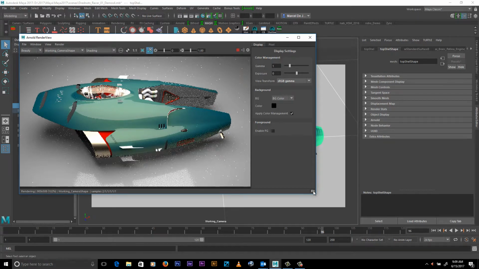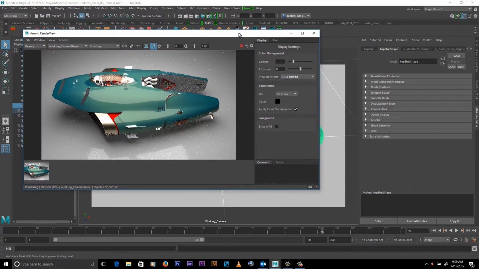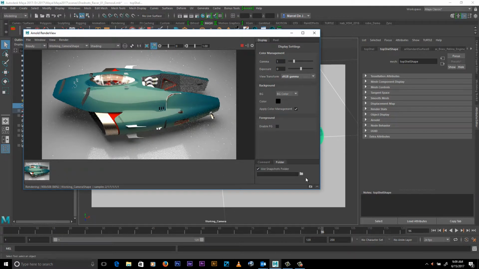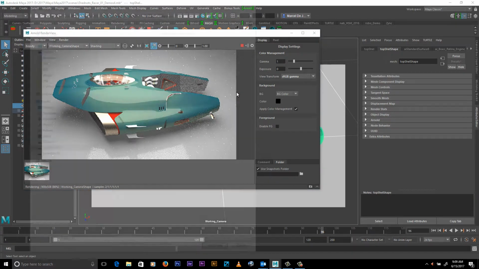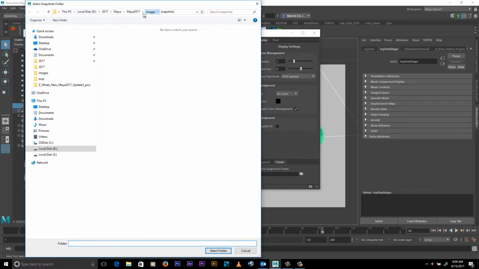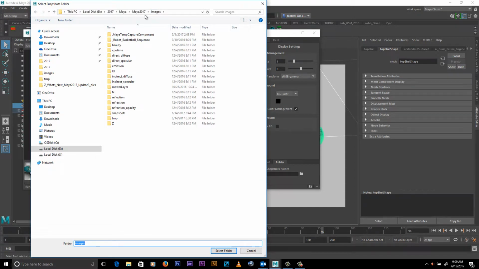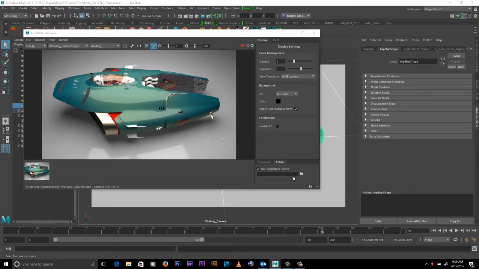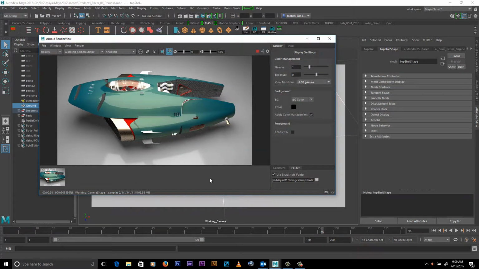Let's switch into snapshots. We'll talk a little bit about snapshots. We have this vehicle at a certain color. I just created a snapshot. I might want to go in and actually use a folder to save all my snapshots, if I want to see them later or separate, I can do that. So what I want to do is in the working directory, you could see that I have Maya 2017 images, select snapshots, and say select folder. And so now it's going to prompt me, do you want to copy the current snapshots to the selected folder? Yes. And so as soon as it fills in that folder, all those snapshots and subsequent snapshots will be saved there.